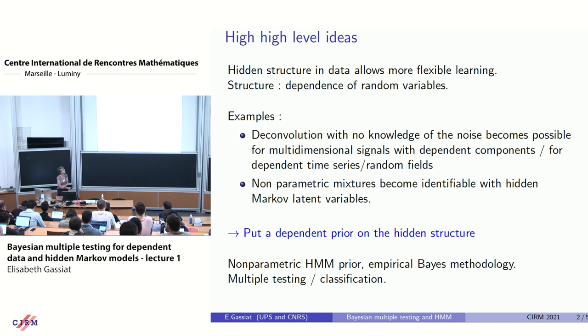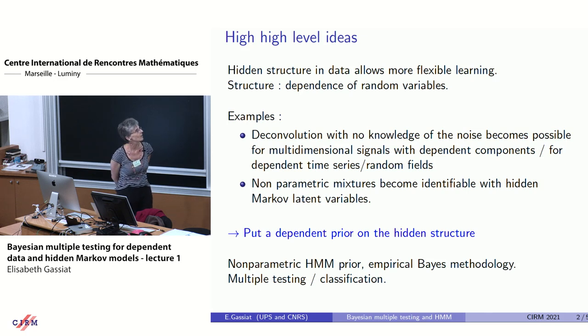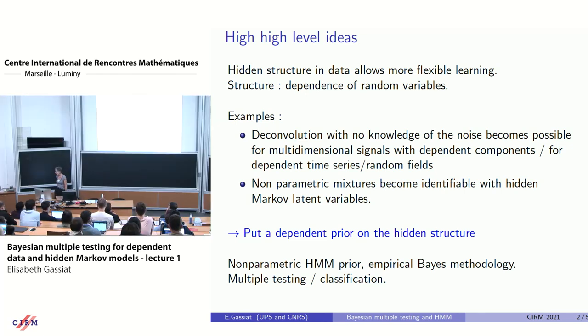The general idea that I have had in recent years is to model the hidden structure in data using dependent structure in a prior. It is a very, very general idea that part of algorithms work well because of some hidden structure. It can be a low dimensional structure and you can model it or not. But here I will focus on the idea of dependence to model the hidden structure. So here are two examples in which I have recent works about this idea.